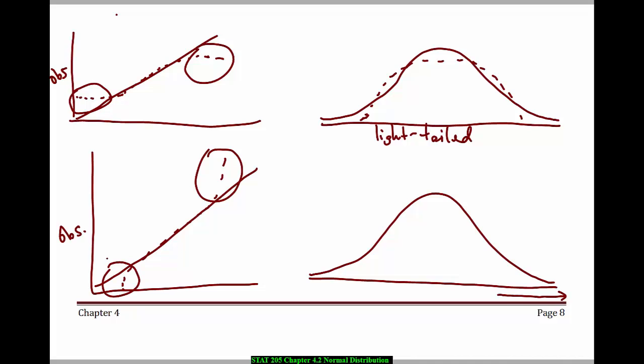In the low end of the distribution, our points are too low to have come from a normal. They're below the line. So we're stretching the left tail out as well. So our distribution might look something like this. So when you have an inverted S shape, we have what we call a heavy-tailed distribution. More of your observations are in the tails.